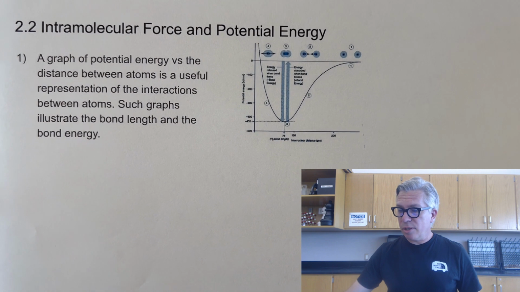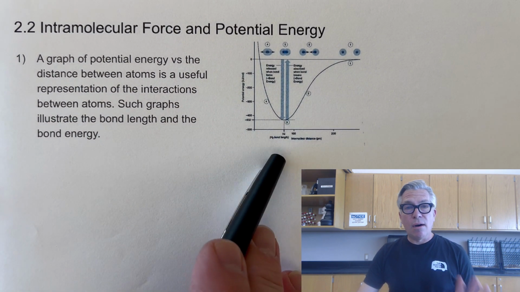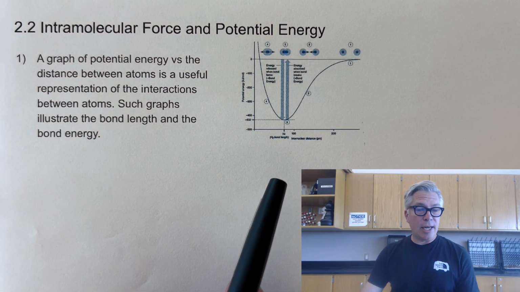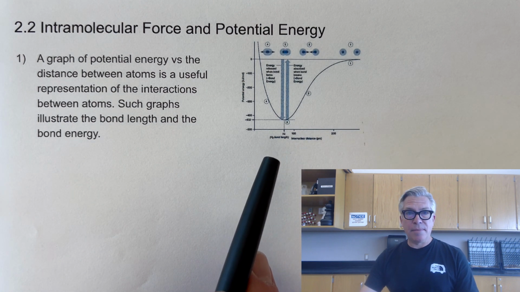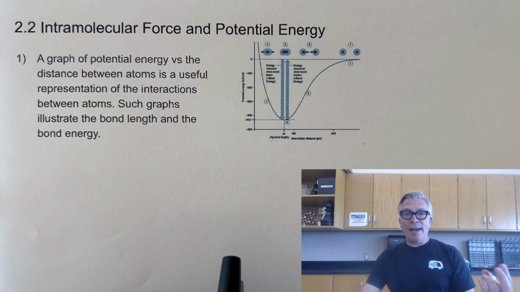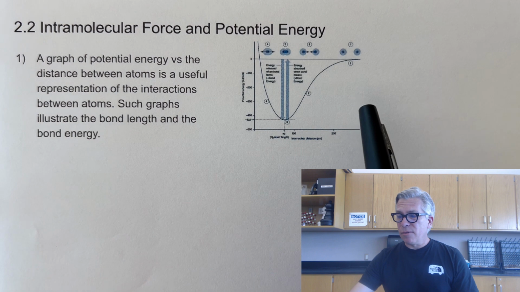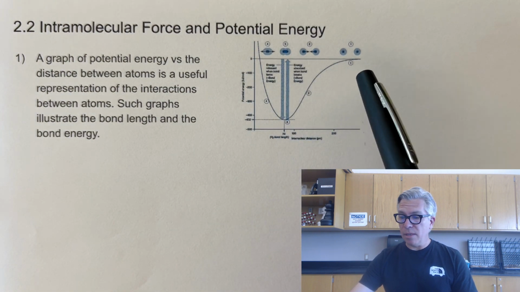All right, so let's get that. I'm going to show you a graph. And this is a super important graph. I always tell my students, you're pretty much guaranteed to see a graph like this on the AP exam somewhere. Probably a multiple choice, but I can't rule out an FRQ as well. And what it is showing is the energy of a pair of atoms as they get together and form a chemical bond. And you have to kind of read it from right to left if you want to follow the formation of a chemical bond.